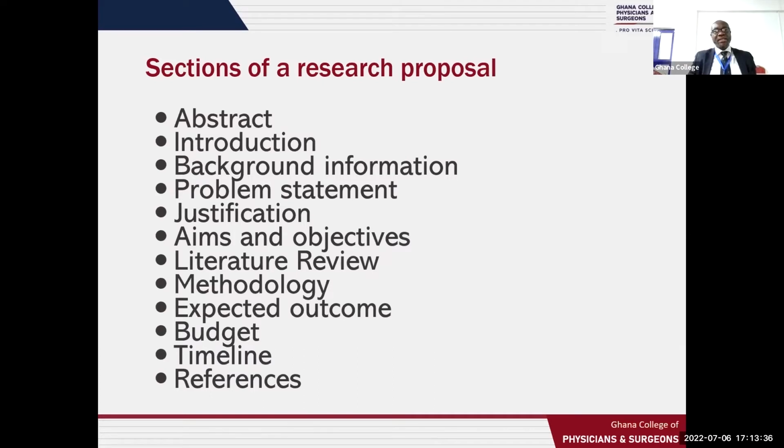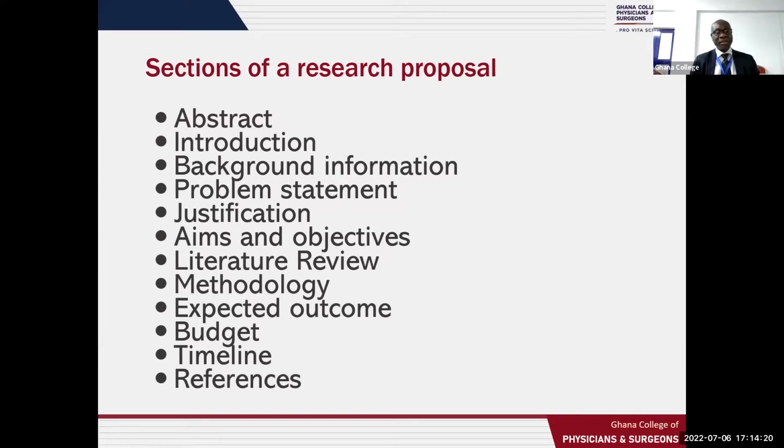So for the research proposal, these are the general sections of any research proposal that we have. I mean, the first part is the abstract. That's the first thing that is seen, but usually that'll be the last thing that is written. Then there's the introduction, the background information, the problem statement, and sometimes all these things, from what I've headlined here as introduction all the way to the justification, might be in a big section that is introduction, but all these things need to be there. Problem statement, and then the justification for carrying out the research.